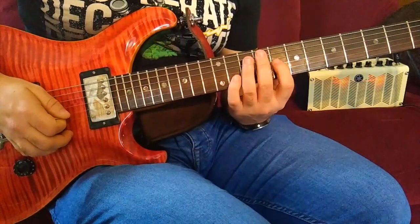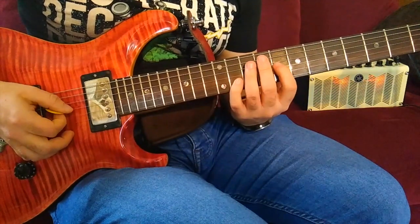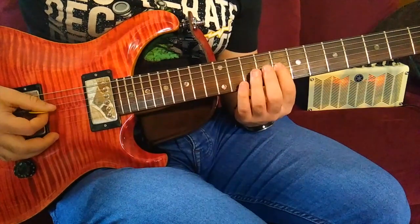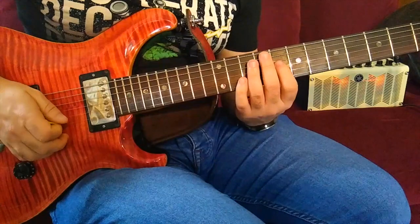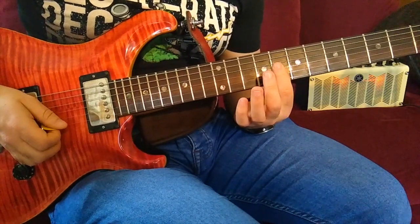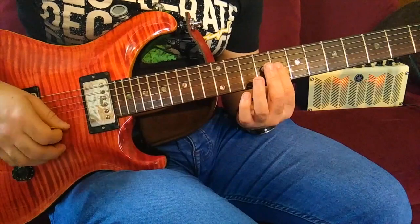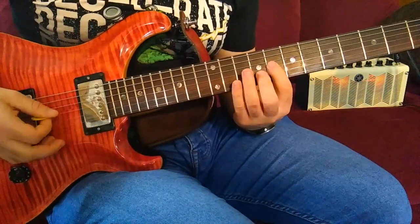After that, we then go to the 11th fret B and we play it once. Once we play that, then we go back to the G twice. Okay, and then the next one is the 8th fret on the high E. So what I'm doing is I'm barring my first finger. And again, we play this once. Okay, so if we put together what we got so far.